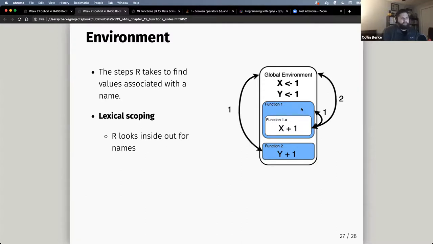And so I created a simple diagram of how I view what it looks like. Say we have a function within a function, and this function is looking for this value X. What it's first going to do is go a step up and look into that first function. And if it can't find X defined there, it's going to go up to the global environment and look for X. And if it's not there, then it's going to throw an error and say it's not defined. Now, with our second function, it's looking for Y, and it's only going to go one step because it's not going to look into these functions, but it's going to automatically go up into the global environment and look for Y, which is defined in the global environment. So, this is my half-baked diagram idea.